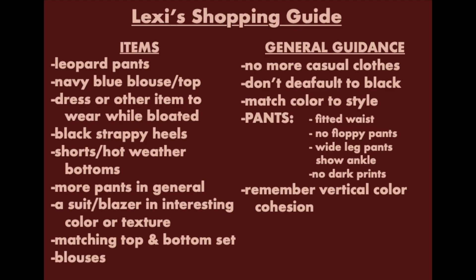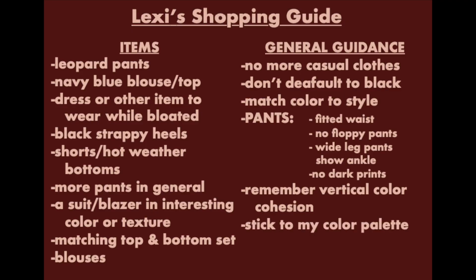The only other thing on my list, reiterating from the wardrobe chart, is that I really need to focus on tops that aren't t-shirts — basically blouses — and try to find blouses that work for me. I also want to make sure I'm paying attention to my color analysis. In the past I felt a lot of pressure to get all the colors in my wardrobe, but why? I don't need to have orange in my wardrobe. It can just be blue and green and purple with the occasional fuchsia mixed in. That's fine.